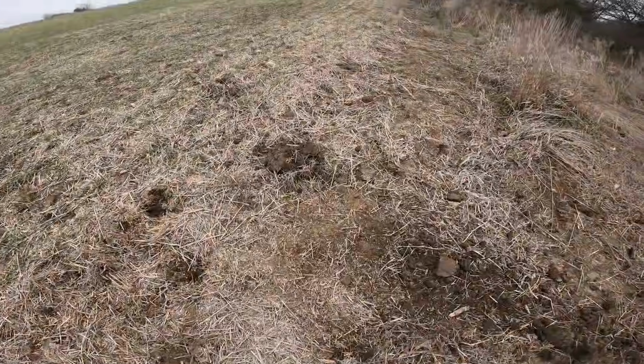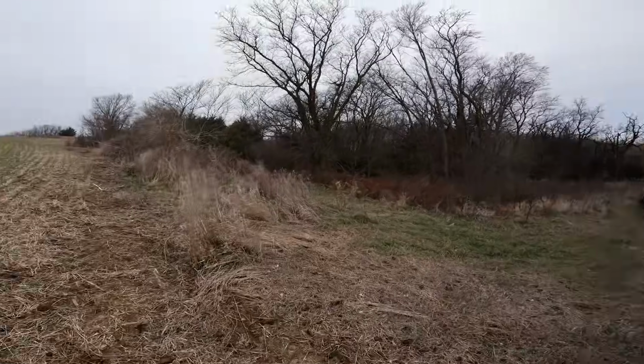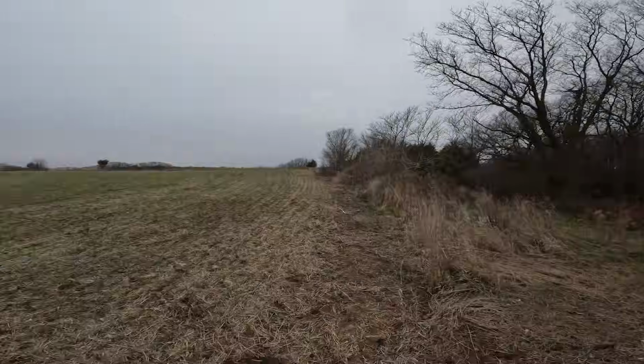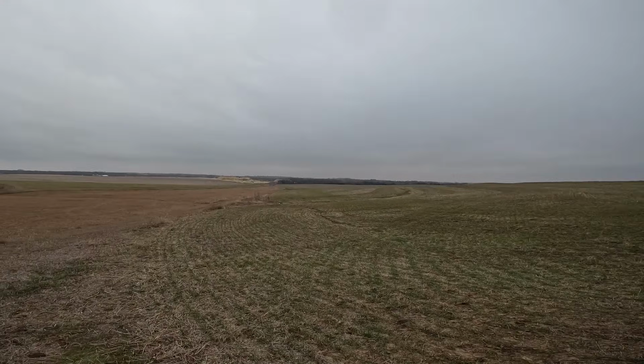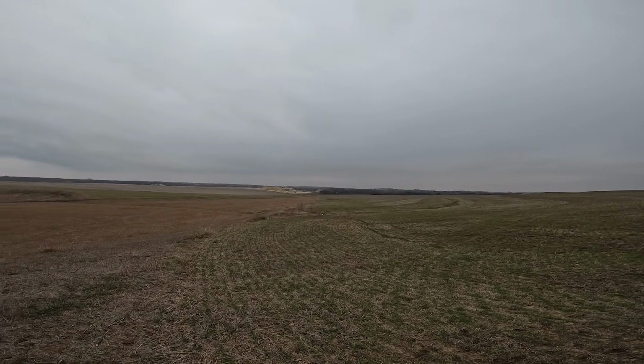Well, we just pounded one in right here. I like this set right off this draw. Stu just put one in on the other side, and we also put some down there where that draw is by the quarry. And it's definitely a lot brisker out here today, isn't it? Oh, it's a good day. We only checked just 8 sets. You got a coyote already, and we're already pounding sets in the ground.